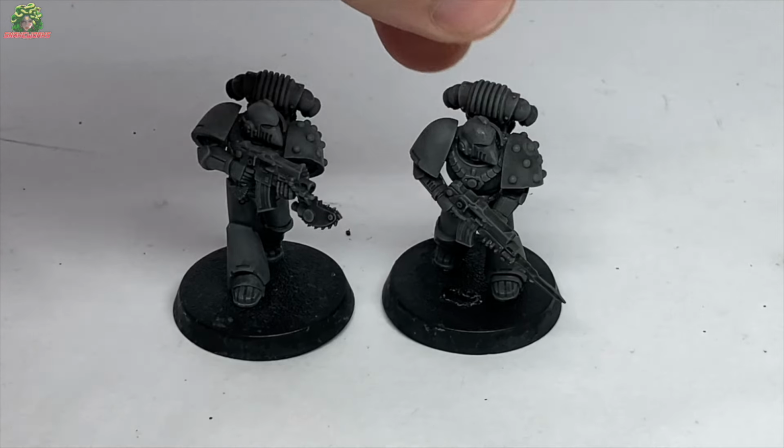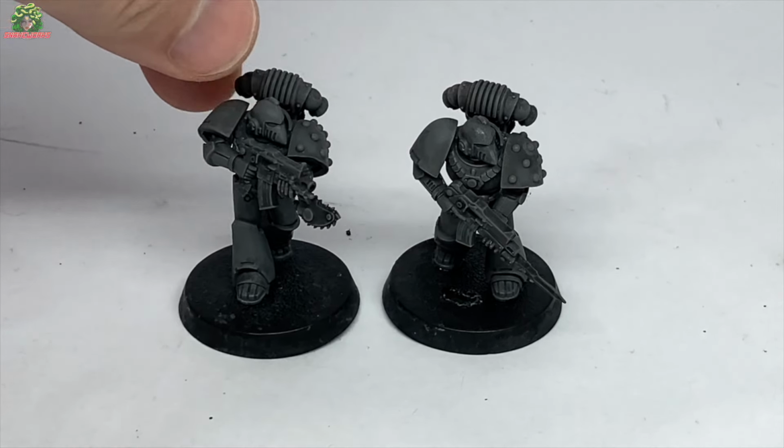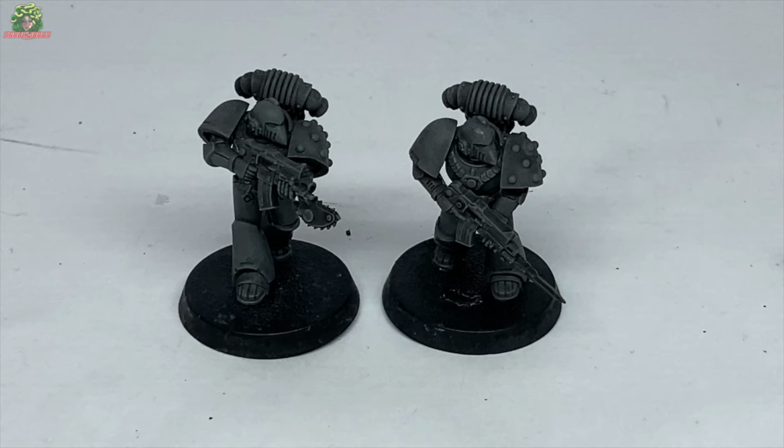We've also stuck the head back on. With that done, these two guys are now ready to paint.